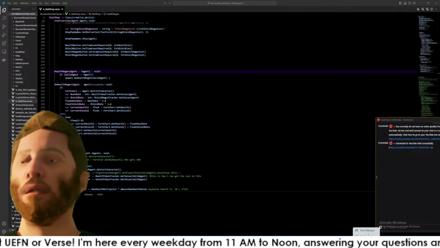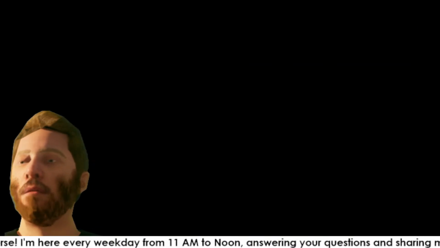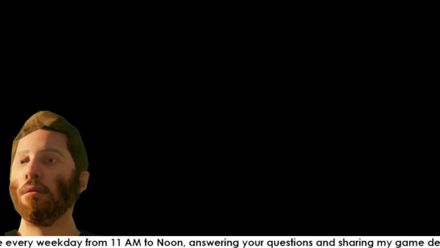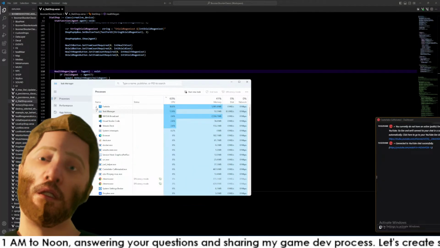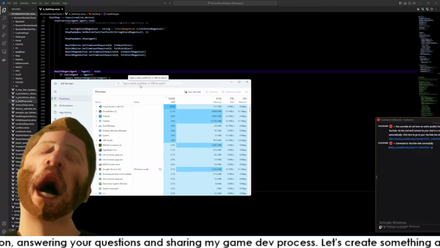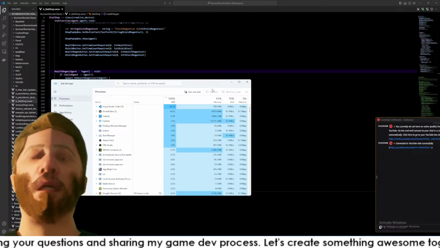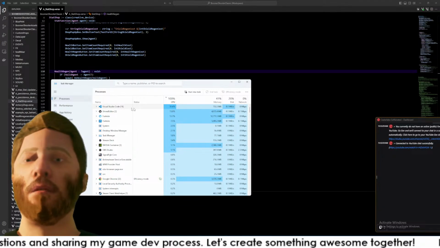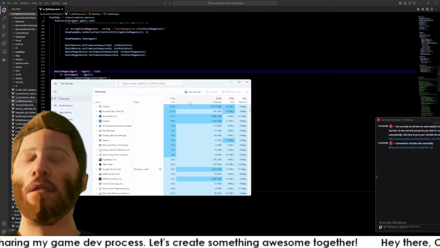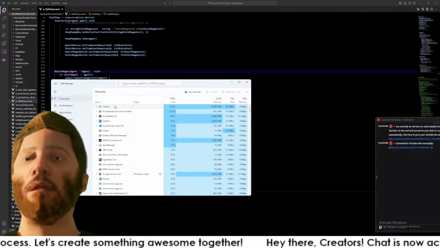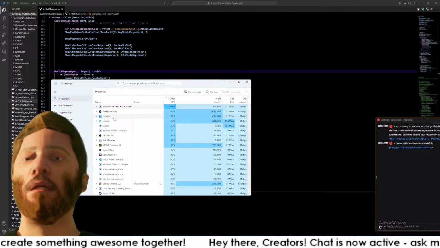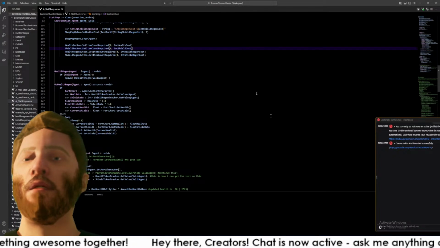Let me take a look at the taskbar and see how much CPU. So apparently this little guy takes half of the CPU, which I don't believe. Okay, it looks like we are definitely working on something.